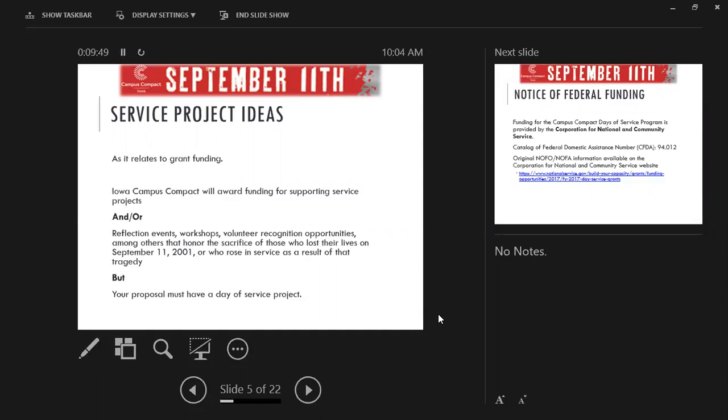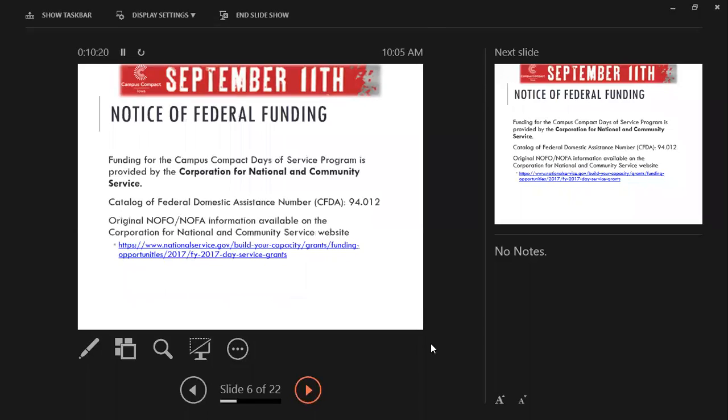Or you can also request grant funding for reflection events, workshops, volunteer recognition opportunities, among other things that honor the sacrifice of those who lost their lives on September 11th or those who rose in service as a result of that tragedy. It can be either or both, but in your proposal, you must have a day of service project. And that's really what the initial application, which we'll talk about a little more shortly, is focused on.